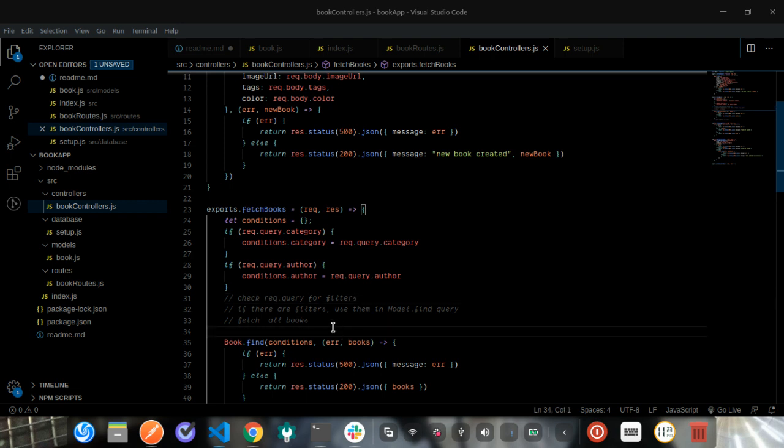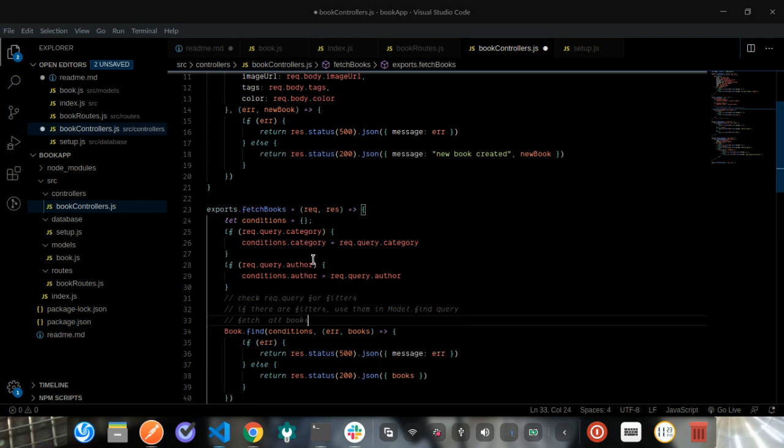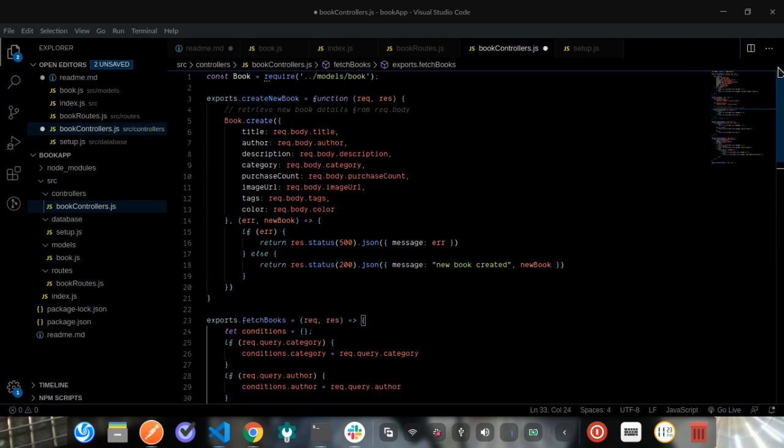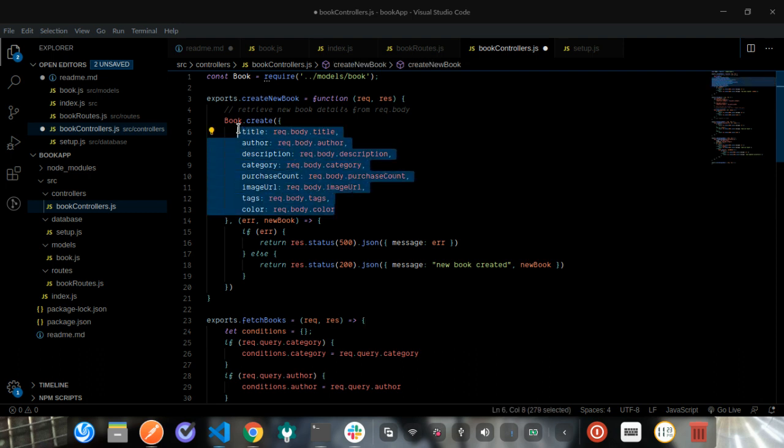So, this is a mini search feature that we have added to our bookstore application. We can expand it. You can check for a maximum purchase count. You can check for a minimum purchase count. You can play around with it, and let's see how far that goes. Lastly, I want to show you a shorter way to do this.